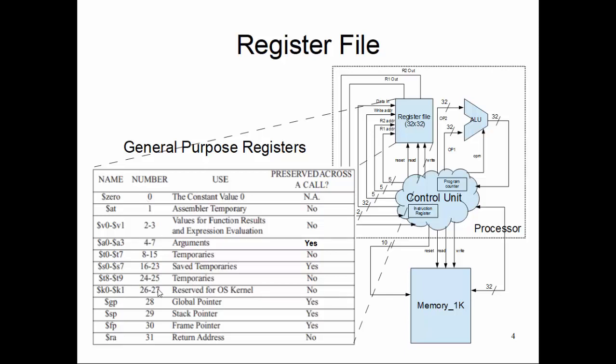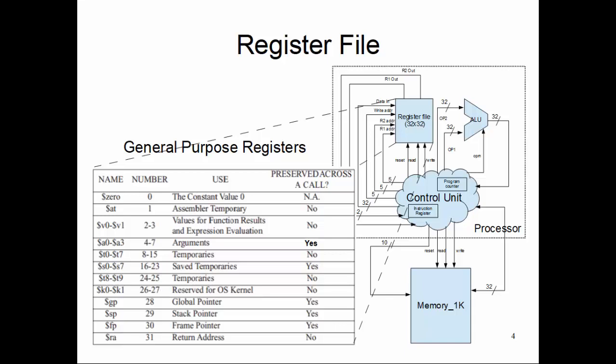So out of 32 registers, 8 registers have some kind of restriction on the usage for the user program. So we are dealing with 24 registers, and I'm saying 24 registers is sufficient, at least for this class purpose, to implement any program, whatever program we are going to implement.